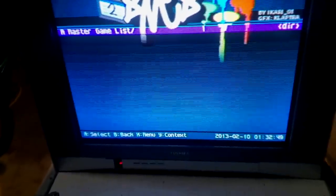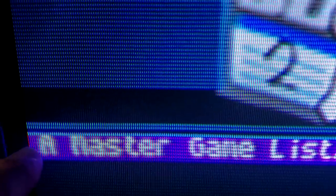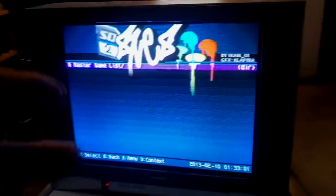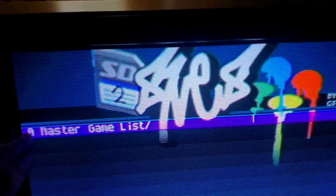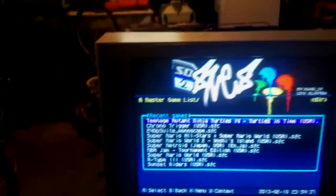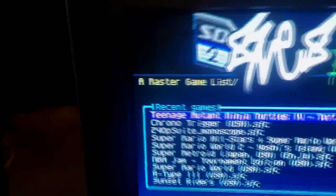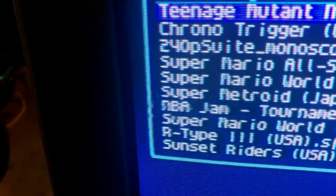With the set fired back up and my standard video source plugged in, everything is going okay. We got her powered on and letting it run. However, we are still getting a little bit of jitters — this would happen the first time I turned the CRT on but after it warmed up for about 30 minutes it stopped, so I'm not exactly sure. Whatever we did did not fully fix this problem, and it may be something with the tube or flyback. We'll let it run for a good half hour and see how it looks — hopefully these squiggly lines will stop.